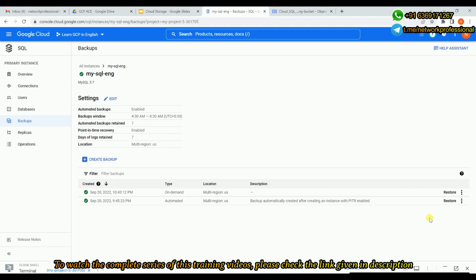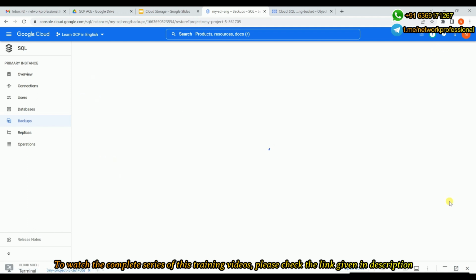So now I'm just restoring with the very initial backup which was taken at the time of this instance creation, that has only four databases. So once I restore it, the newly created ones will be deleted. Means basically it's not deleted, this instance is coming with the default configurations. Okay. I'm just clicking restore in order to restore the configuration.